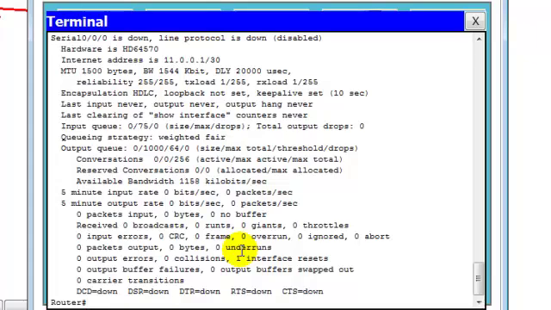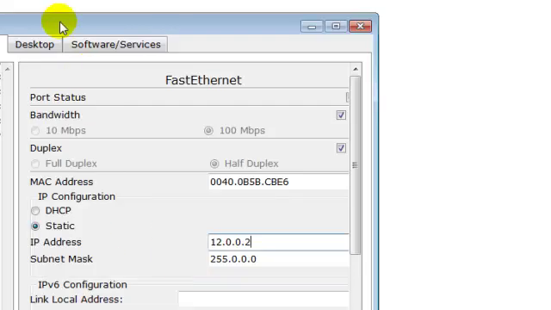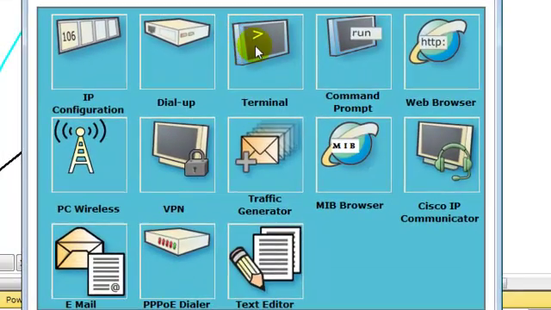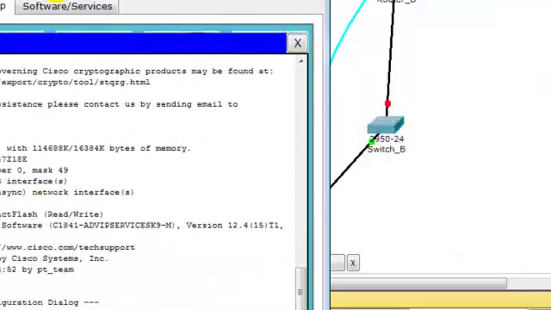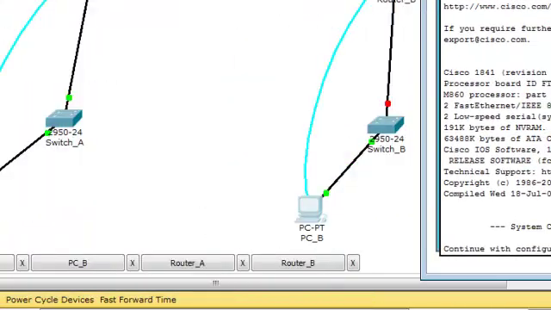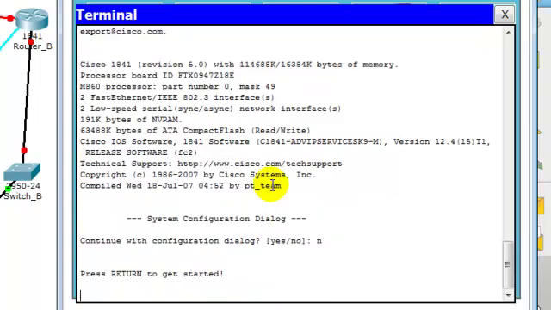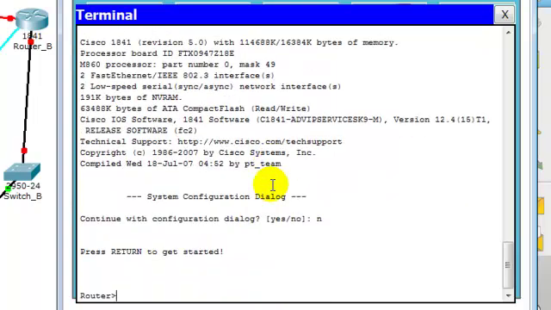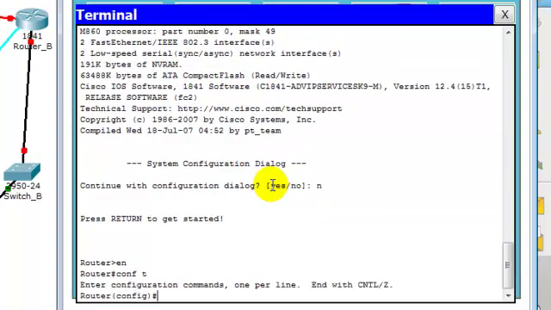Let's go to the other side, the remote network. Go to PCB, the desktop, our terminal, and we'll do the same thing. We'll hit no to not accept the system configuration dialog. Hit enter. Type enable, then conf t.